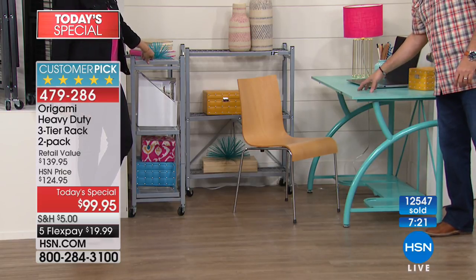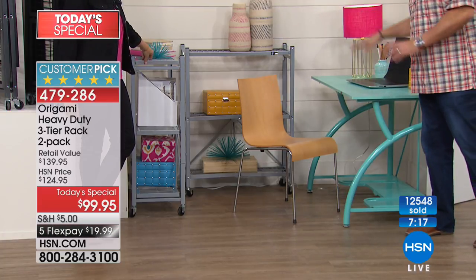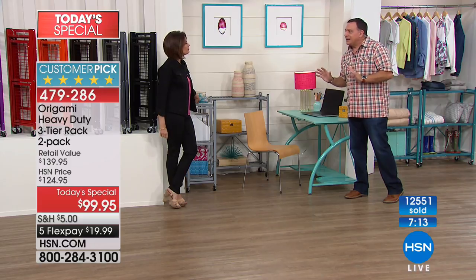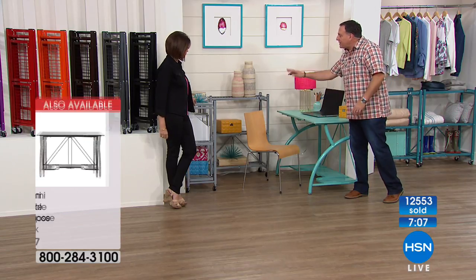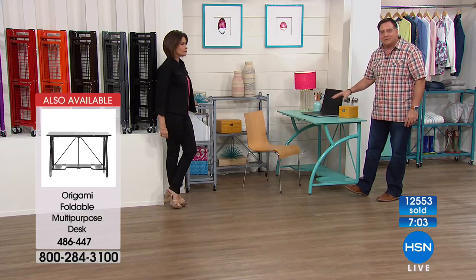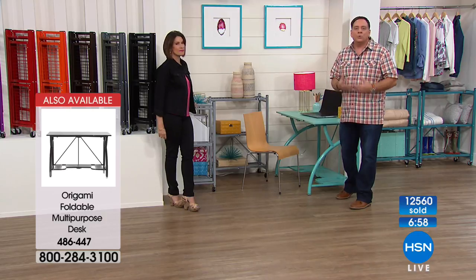First lesson: glass is not as durable as solid wood. But putting that desk together — the side tables, everything — took me a full 12-hour day. With Origami, when we set this up back here, it took less than five minutes to build the desk and put the two shelves up.